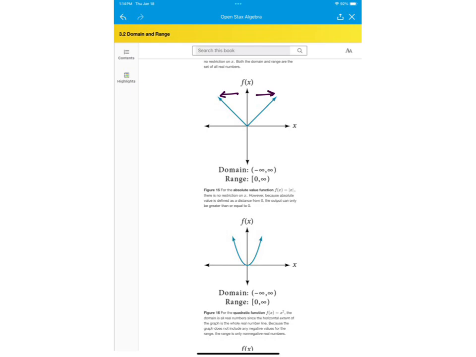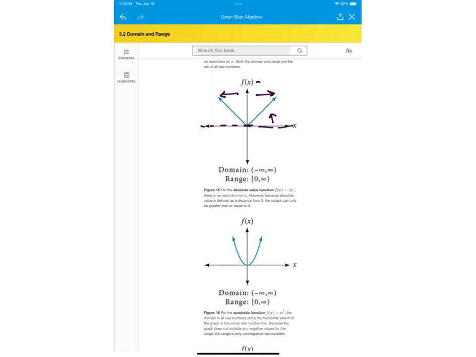But it has a restriction based on its range. It's always positive. Distance is always positive, right? So unless I transform it somehow, this thing is always going to be above the x-axis. If I put in -7, what's the output of -7? 7, right? So it's positive. So my range is going to go from bottom, which is 0, to infinity. That's as low as it's going to get. Not going to dip below the x-axis unless we move it somehow within the function.